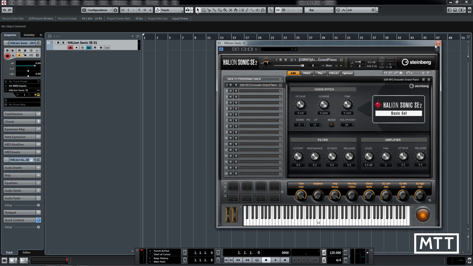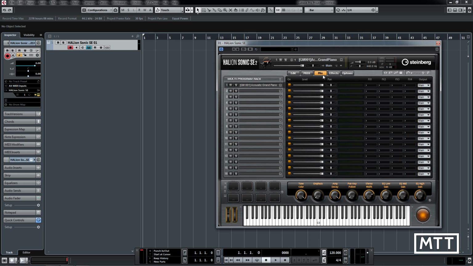Now, with most instruments, that may be all you want. It's just a single stereo output. But with a lot of instruments, there are times when you may not want that. So, for instance, in the case of Halion Sonic, it's multi-timbral. It can play 16 different sounds. With things like Contact, you can have multiple different synths within it. It's like a synth engine. So often you will want different audio processing on them. And while they give you some degree of it, so you've got effects on Halion Sonic and on other things, Contact included, sometimes you want to be able to mix them separately and apply effects within Cubase.